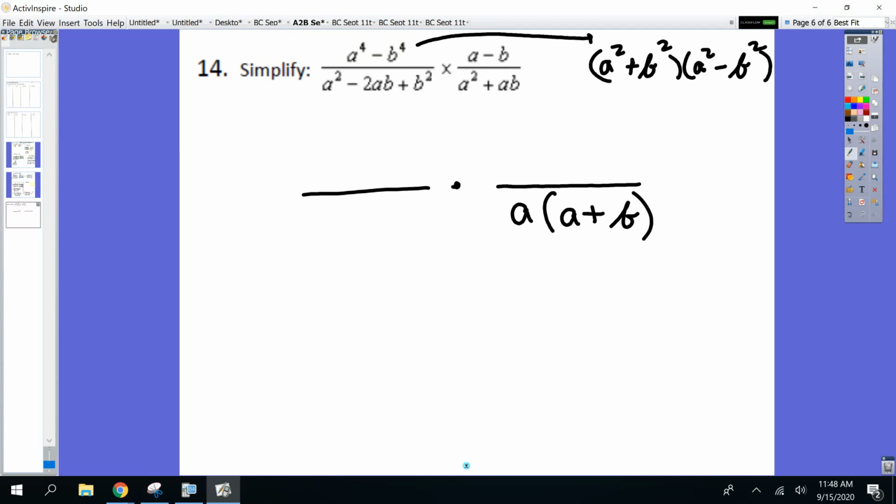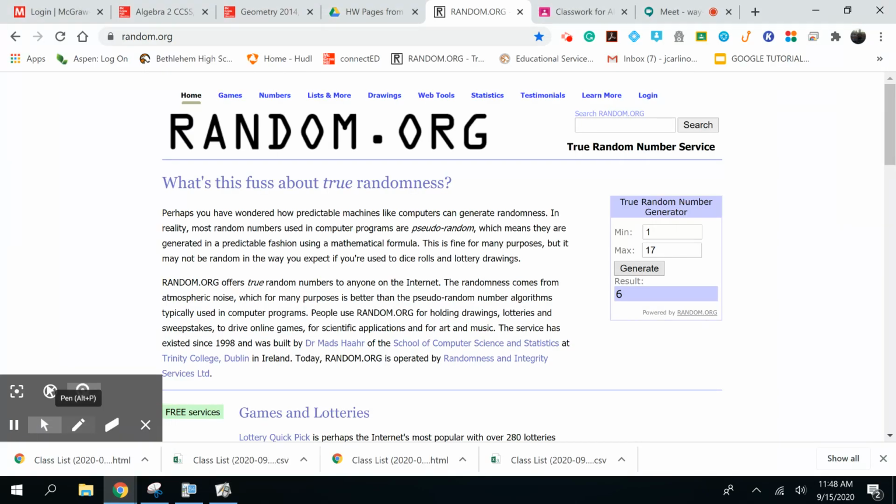I can continue. There's another difference of 2 perfect squares up there, isn't there? Everyone at home, there's another one. I can't do anything with this one because there's a what in between? A plus. I can't apply that method to anything that's plus. But keep going. This is why this is one of the tougher ones. Mason, go ahead.